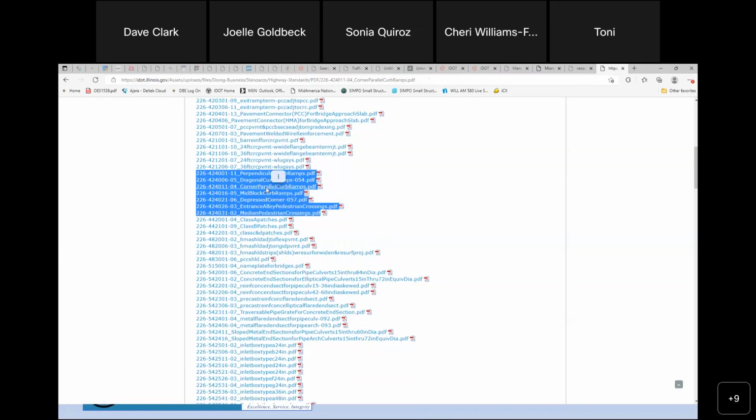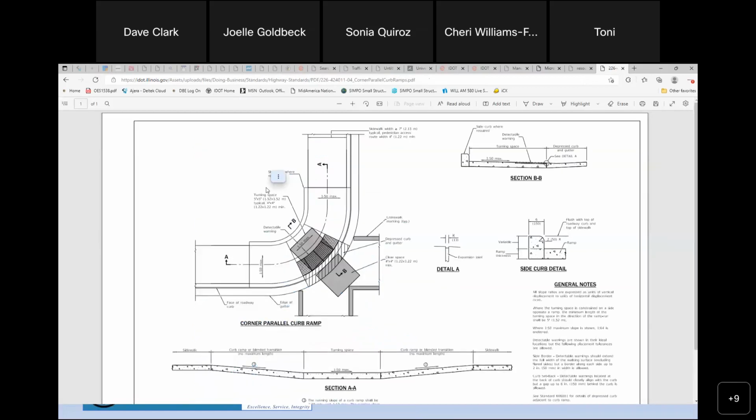I'll just open up one of these. This is what it looks like. And in here, you're going to get a cross section through the actual ramp, so you know what those slopes are. It shows on here what some of the maximum slopes are that you can have, cross slopes and so forth. It's going to show you an idea where you would place your ADA warning tiles on these, and then how that aligns up with any curb that might be needed. For example, in the back here, here's a curb shown on this, and then they give a little side curb detail of what those look like.